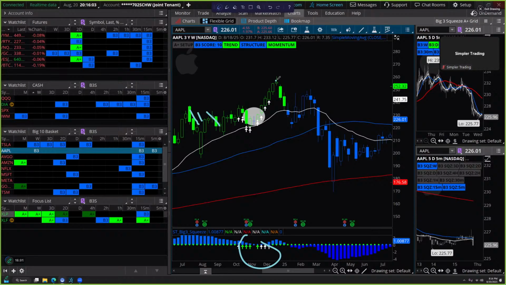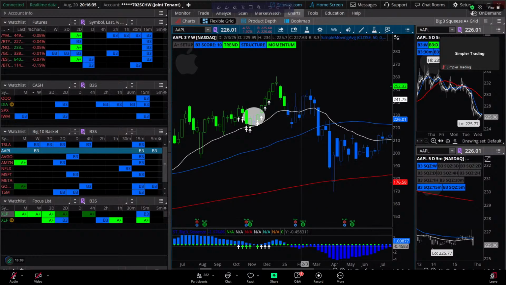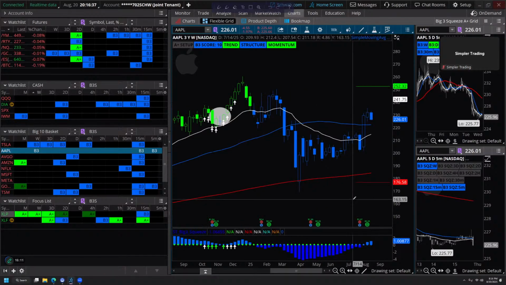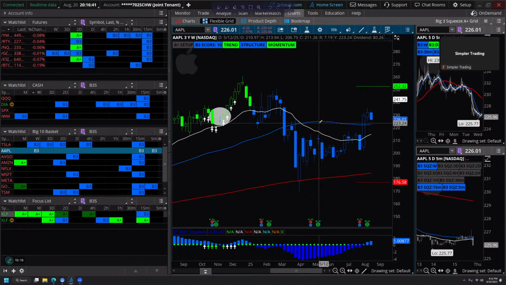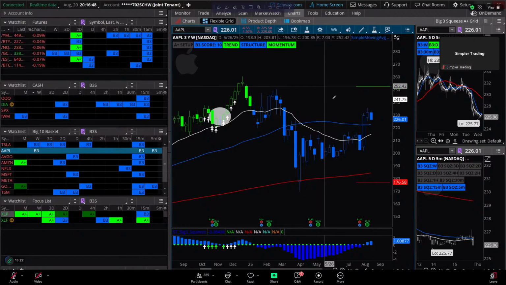The good news is I think a few things may be trying to shape up here in the background. Next handful of weeks, handful of months, similar to the Apple. Do I fall in love with the idea of, yeah, I'm going to buy every Apple Weekly Squeeze I find and I'm making that 25,000 bucks every time? I can't think that. The current Weekly Squeeze, and we can look at it, right?